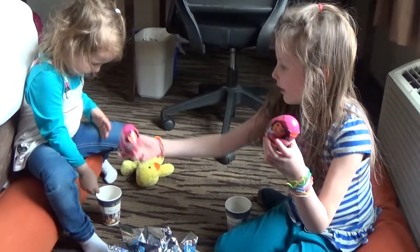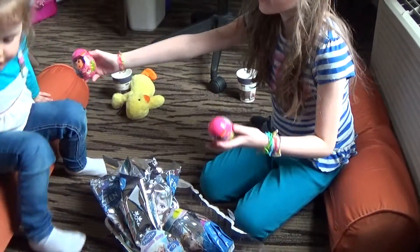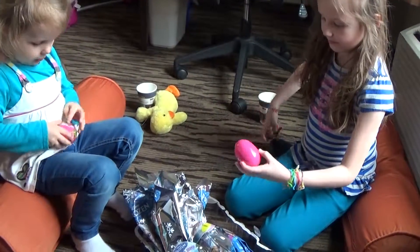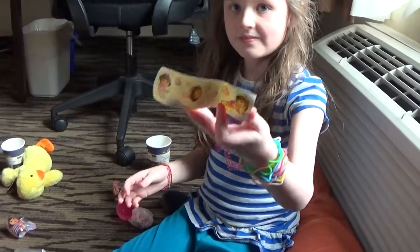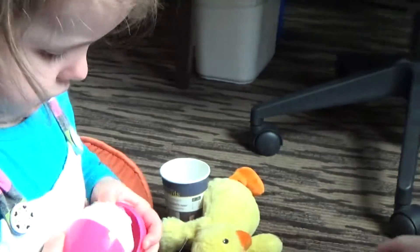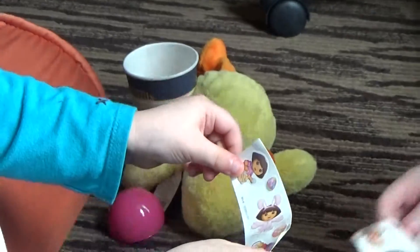So next we have Dora eggs. Okay, put your chocolate out of the way so it doesn't tip over. And they don't come with a figure, because these are older ones - they come with stickers and candy. We always start to tear them. So it comes with Dora stickers, they're kind of cute. Little bunny. And then it comes with this hard candy. It comes with kind of like rockets or something. Did you get yours open, Leah? What do you have in there? Hard candy, yeah. And stickers - let's see the stickers. They're the same stickers. I wish they had toys in them, like actual figures. But that's a surprise egg.